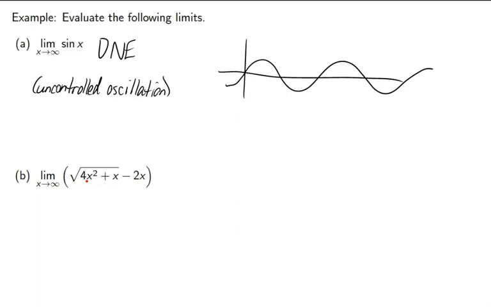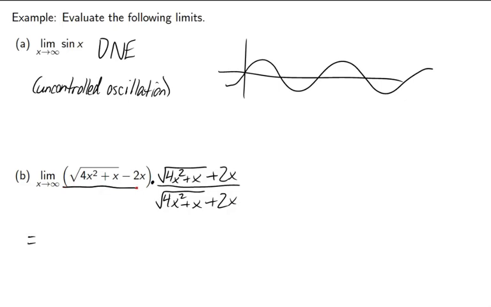So what I'm going to do is use a strategy similar to what I did for other problems that looked kind of like this. The conjugate. 4x squared plus x plus 2x over the square root of 4x squared plus x, again plus itself, the 2x. Multiply top and bottom by this conjugate expression, and that's actually going to make this limit work. If you'd like, you can do an over 1 here, if that helps a little bit.